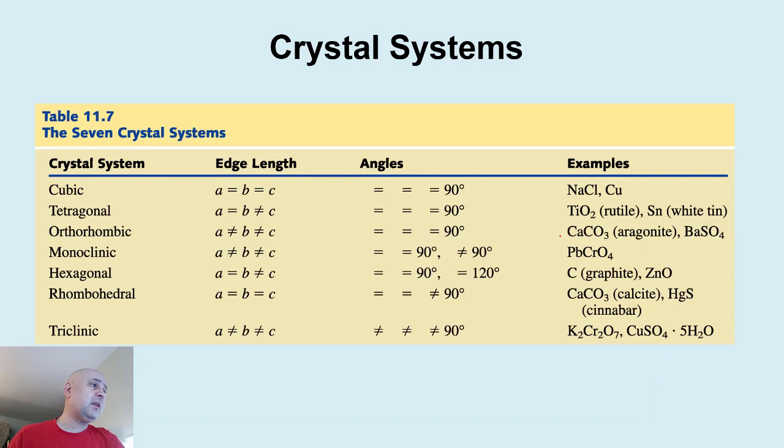And here's just a summary. You can see for the most ordered one, the cubic unit cell, where all the angles are 90 degrees and all of the length of the edge are the same. And then you just change one of these lengths. And so you now have a box, not a cube. Keep the angles the same. It's a little bit less symmetrical and that's called a tetragonal unit cell. And you just make it less and less symmetrical and you end up with a triclinic cell at the end which has no, none of the degrees are 90. Everything is different or even a hexagonal cell as I mentioned.